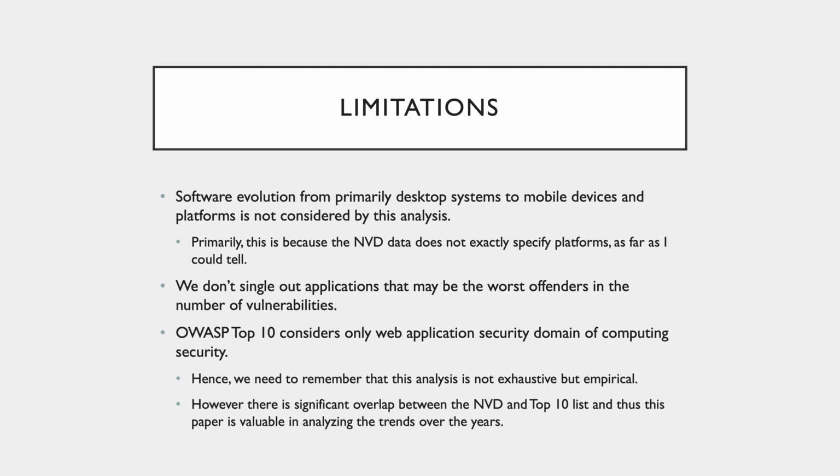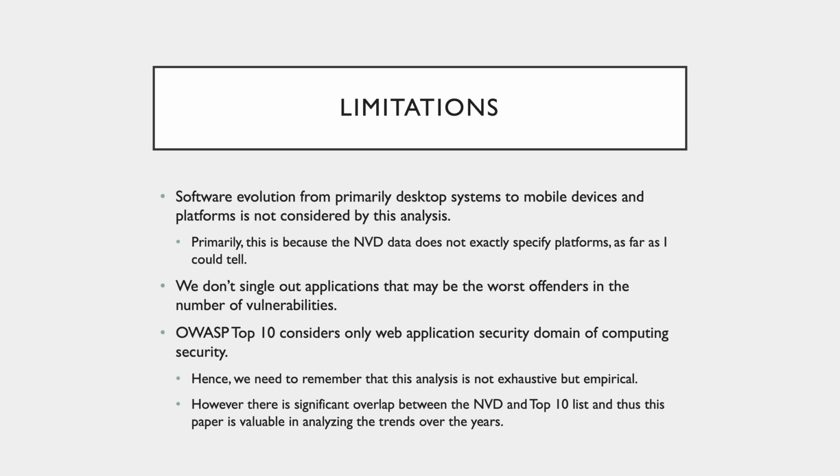Also, we don't single out applications that may be the worst offenders in the number of vulnerabilities. We don't want to point out that one particular software is bad or one particular software is good. We're only trying to point out which software is actually vulnerable to what, and what the high level overview is for the past 10 years.